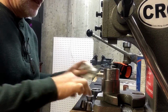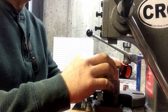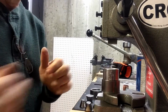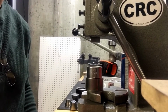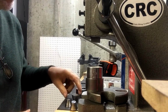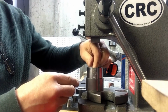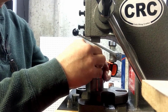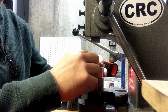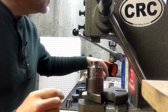So, now the key here is to make sure this is level when it goes into the die. I'll move the camera over here so you can see that a little bit. So if you start out crooked, you're going to end up crooked. And you got to keep an eye on it. You can't just do this press in one fell swoop, because sometimes these coins have a tendency to shift in the die. And this is the beginning process of the ring, so you don't want to rush it and get crazy.